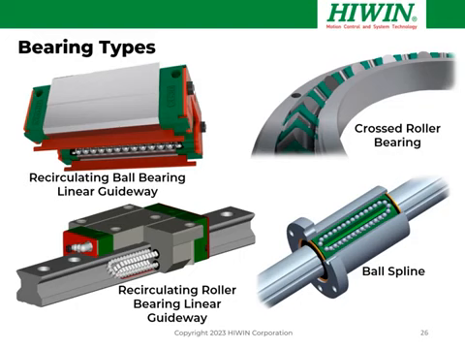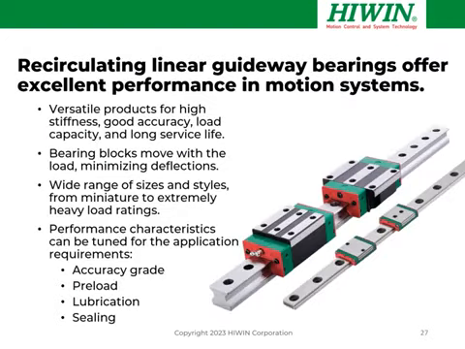Let's focus a bit on the recirculating linear guideway bearing because, again, these are the most commonly used these days, and they are an excellent choice. They're really versatile. You can get very high stiffness from them. You can get excellent accuracy. Load capacity can be extremely high, and you can get a very long service life out of them. Tens of thousands of kilometers is possible.